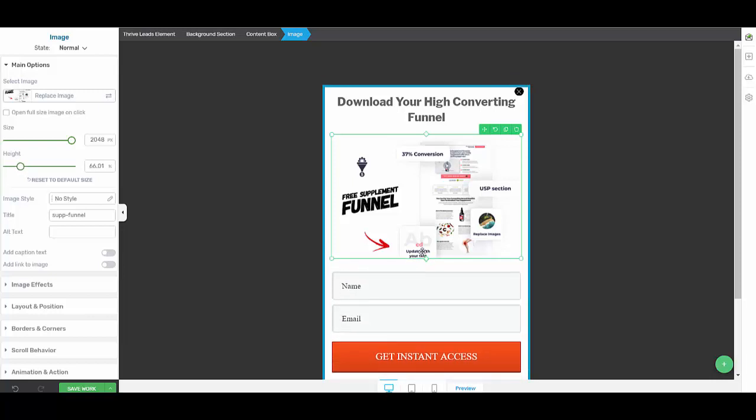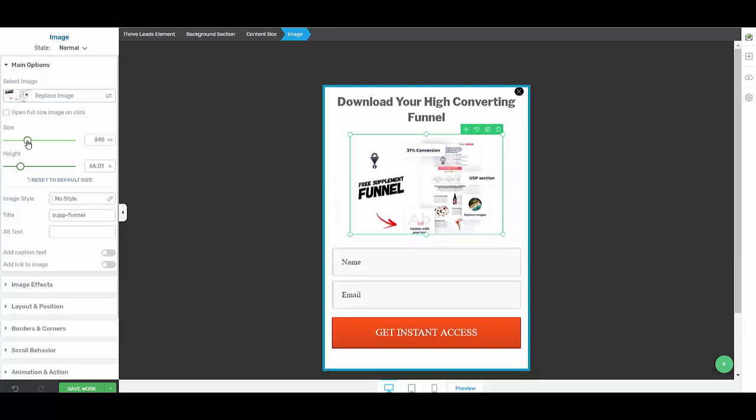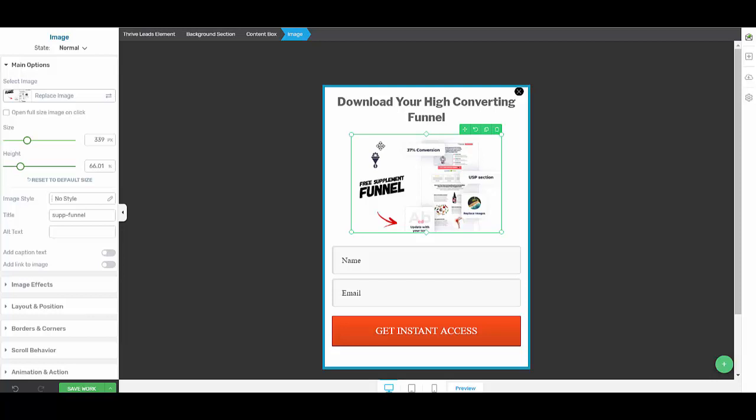so that we get to about there, and still this pop-up box is not fully on the screen. So I'm coming over here on the left hand side, and I'm going to slightly resize it. So I'm going to get that slider and slide him down to about there. That image is still readable. You can still see the 37% conversion. More importantly, the button is above the fold. Headline, download your high converting funnel, straight to the point, no messing. Now the only other thing I would change, but first before I change that, I'm going to save my work. Okay?